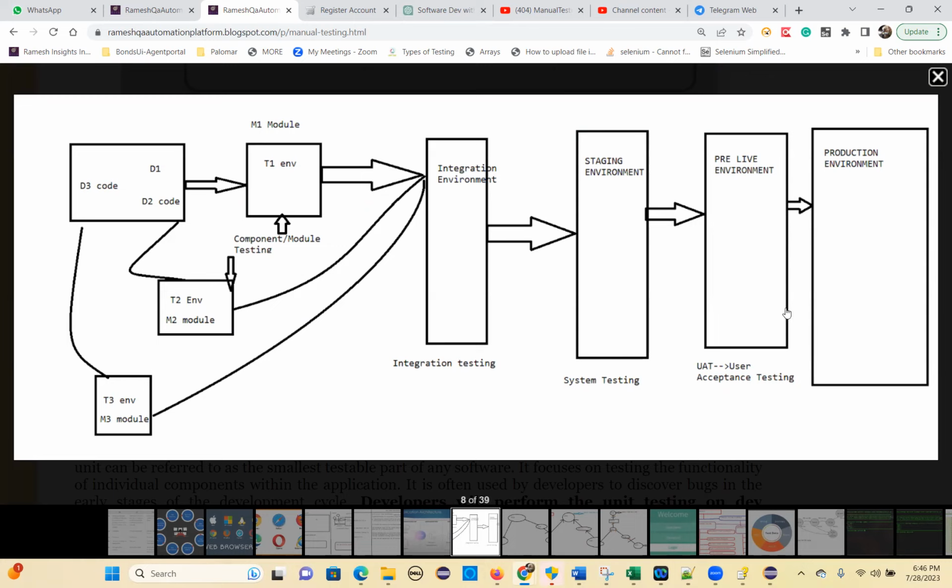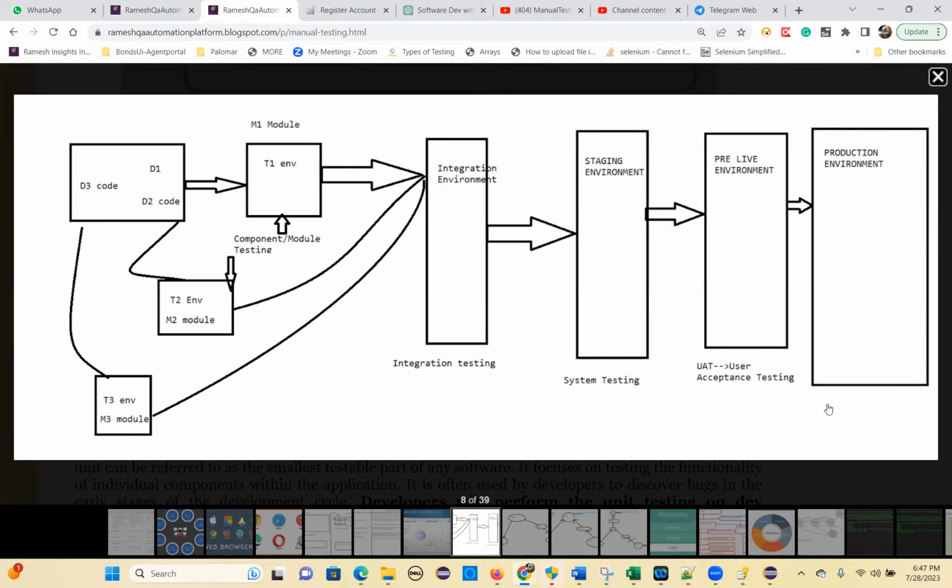That's UAT testing, or acceptance testing, we call that. And then once everything is perfect, it is accepted and signed off by QA and also end users, business people. They have tested it properly, then code will be moved to production.